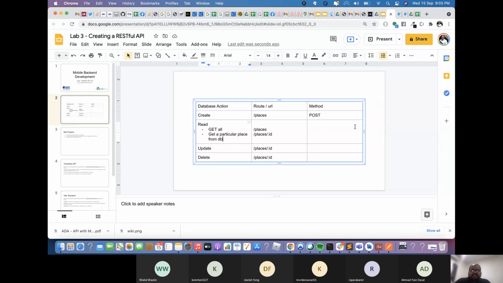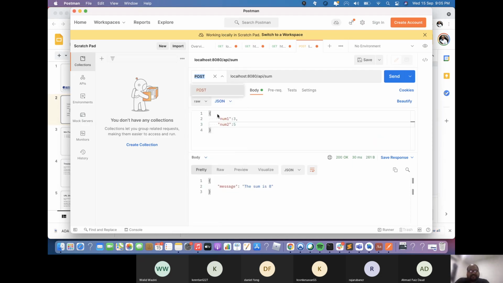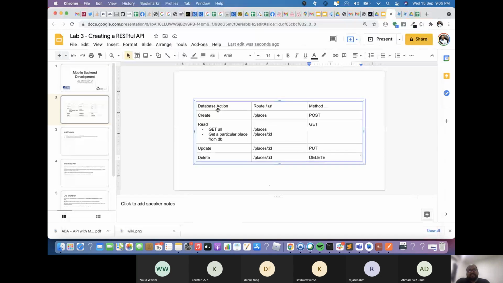Get all is get. Get a particular place is also get. Update, the method will be put, and for delete, the method is going to be delete. So later when you try on Postman or something, you change it here, you change it there.